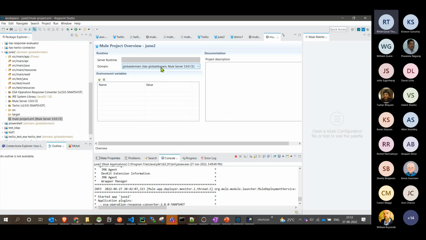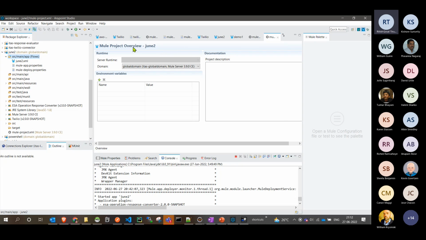domain, our global domain. What the global domain is: for any tenant that we create on our automation project, similarly one domain will map on Mule Run, where it will have all the service configuration, and the keys will reside on Mule Run. You can either encrypt them or put plain property values in the service configuration, which will reside in the global domain and be applicable for all the apps that are part of that AnyPoint Studio project.